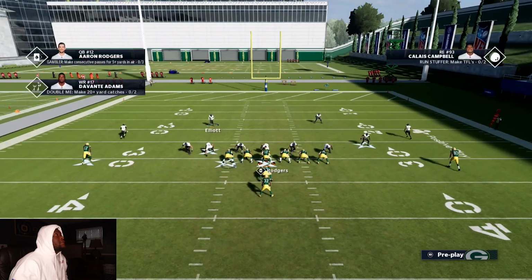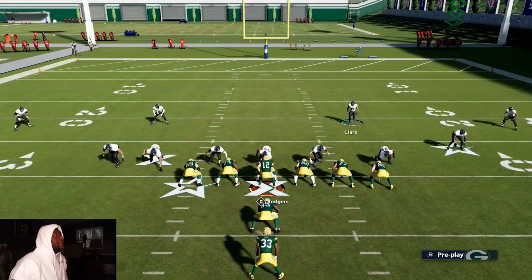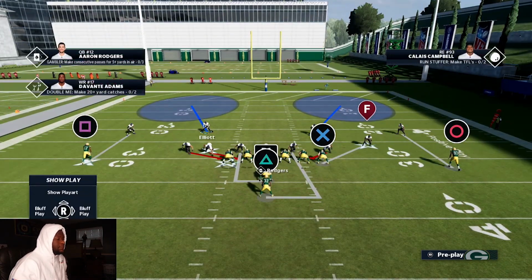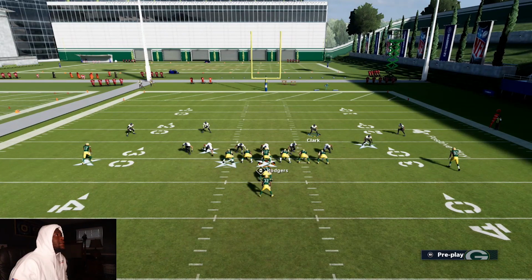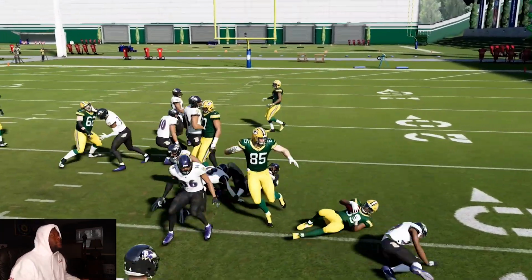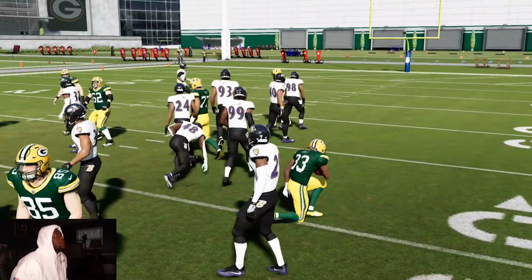I'm gonna baseline first. Again, baseline is my base adjustment. I'm gonna pass commit. In this case, if they do try to do an RPO or something, I'm just spotty safeties. Now I'll play on one of these linebackers. I'll play on this linebacker for the sake of the video, and boom. As you can see, bro, he has nowhere to go. He literally has nowhere to go.